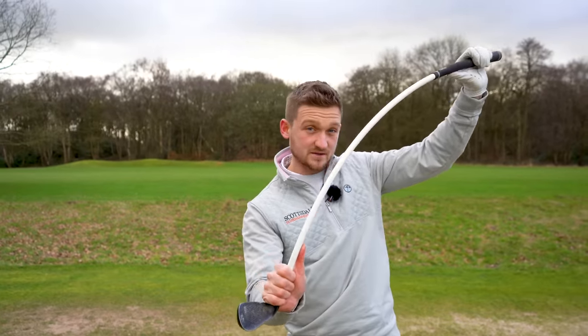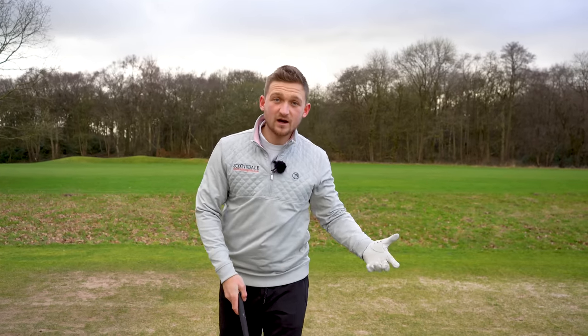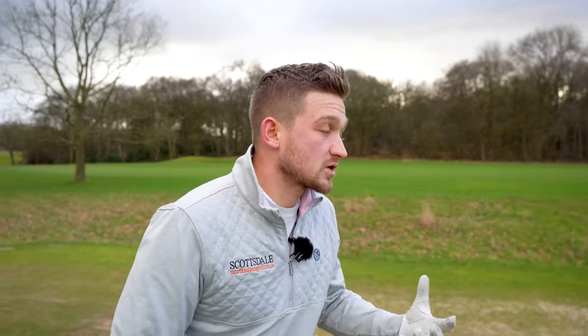This will happen in the downswing. If we start there with the hands up and that happens, as I said, we're going to hit it off to the right. Now that's such an easy, such a quick measure.